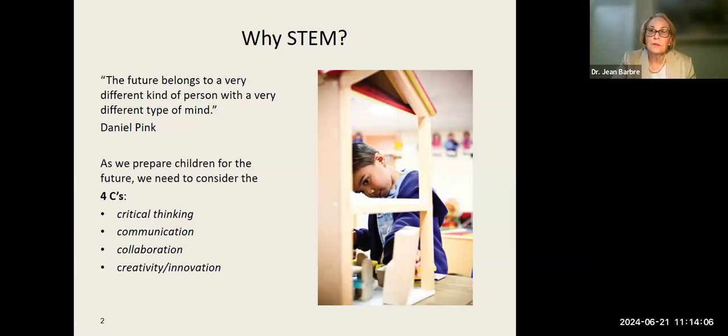And now we're seeing this emphasis on starting early, starting with infant, toddler, preschool STEM activities, because we know that these activities don't start in high school, that the early learning begins much earlier. So we're really working to prepare our children to be the next leaders in terms of STEM and the importance of STEM, which I'm sure you're very aware of. So we're looking to help children develop critical thinking skills, good communication, collaboration, creativity, and innovation, because we all know how fast and rapid our technology changes.